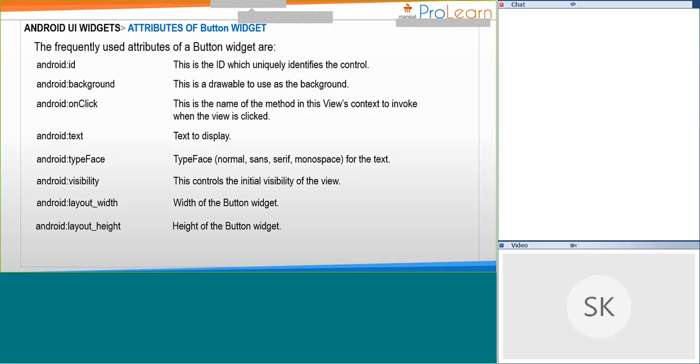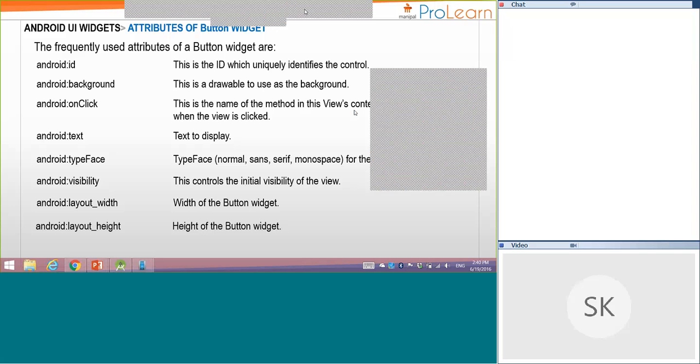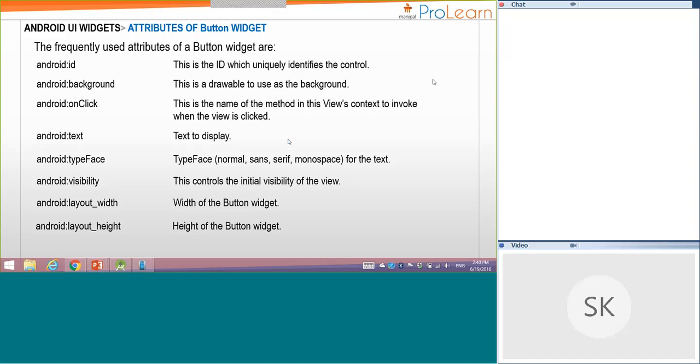These are some of the attributes which are available. The same thing: ID, background, on click. On click is nothing but a function. You need to specify the method name. So when you click on the button, whatever you have specified inside the on click, that piece of code will be called, which I'll be showing you practically.